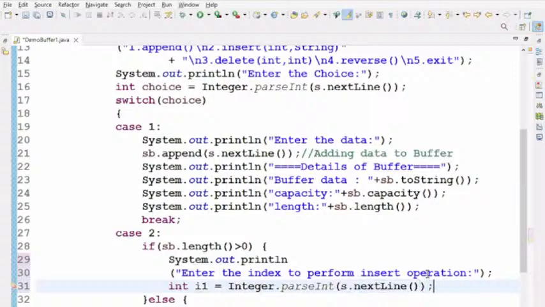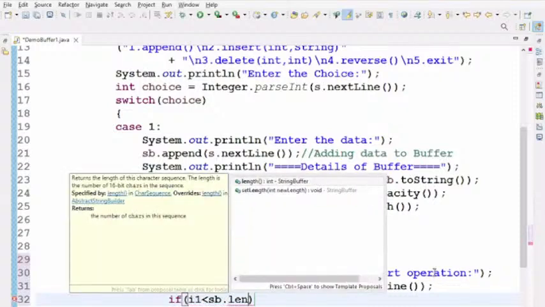Now the index rule is there. What is the rule now? Sir, the index value you entered must be less than the length or not now? Less than length. Yes or no? Length 5 means how many indexes? 0 to 4, no? Length 6, 0 to 5, no? Right. If you entered one index value, the index value must be less than the length. Yes or no? So you keep the condition. If i1 should be less than SB dot length, it should be less than length.